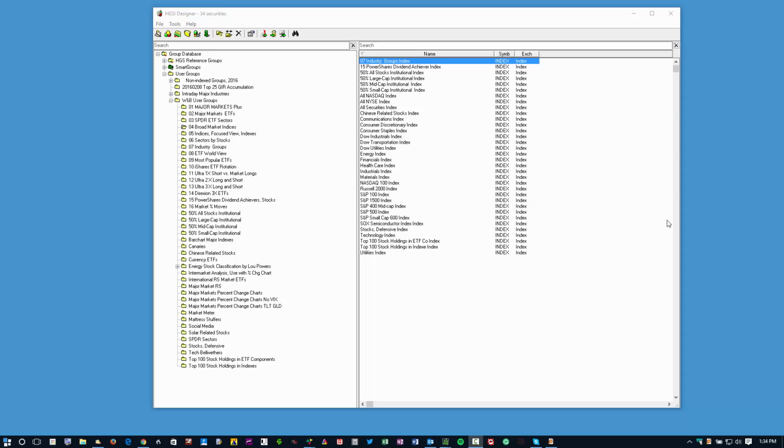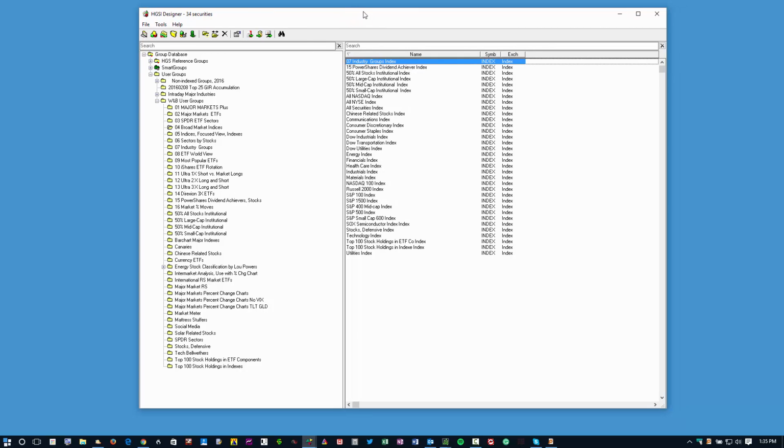I just had a support question about updating the indexes, how to get the information intraday. You can run a full update if you want to. If you want to take the time, that'll generate all of your smart groups and everything else. But if you just want to see what these indexes are doing as far as internals during the day, there's a much simpler way to do this. I have mentioned this before, and this is something Matthew put in at the last seminar that we did.